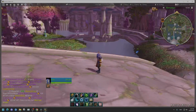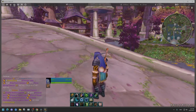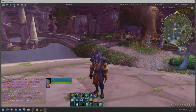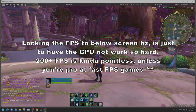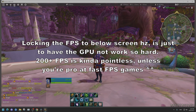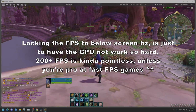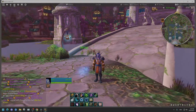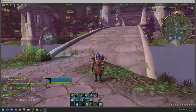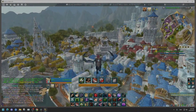A thing also worth noting is that I don't actually play with uncapped FPS in games. I tend to cap my FPS like 3 FPS below the refresh rate of my screen. So usually when I'm out just grinding in Dragonflight, doing a world quest or whatever, I actually just stay at 165 FPS locked. That's how good the performance actually is, that I'm usually not even dipping below the refresh rate of my screen, even in Dragonflight zones. But in Darnassus it's definitely not very demanding, so up to 300 FPS here, or at least 200 with maxed settings.